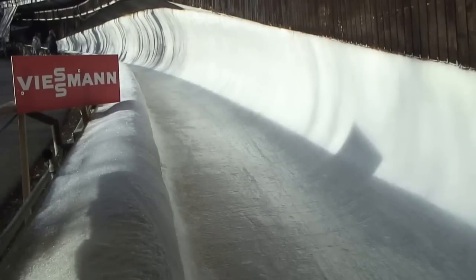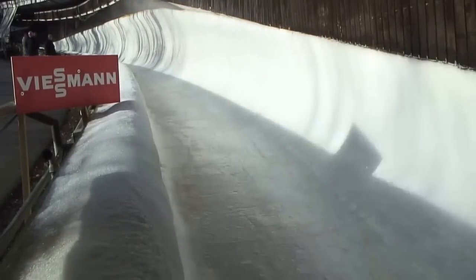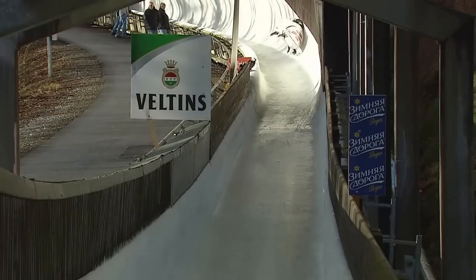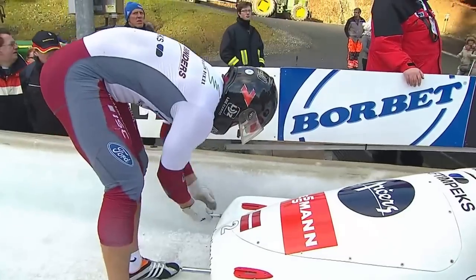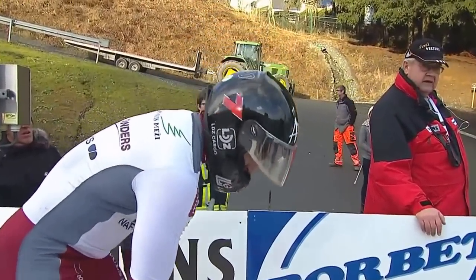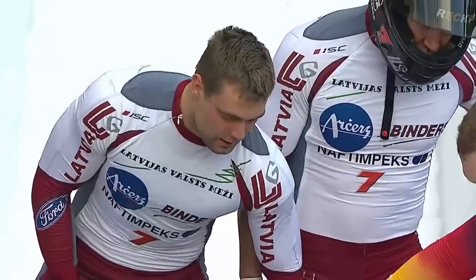Well, John, yesterday he finished in 6th position at the end of the race, and he was obviously looking to try and improve on that. And you've got to just hang the sled out here. Well, I don't know, because he had no control. Yeah, these four-mans, they go pretty straight. And he might have some runners with no control, no bite, because he had no control of that sled from the time he got in it to the time he crashed.